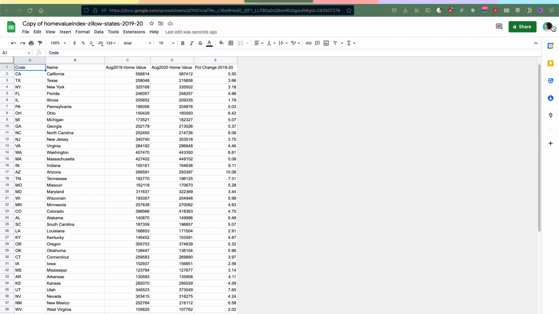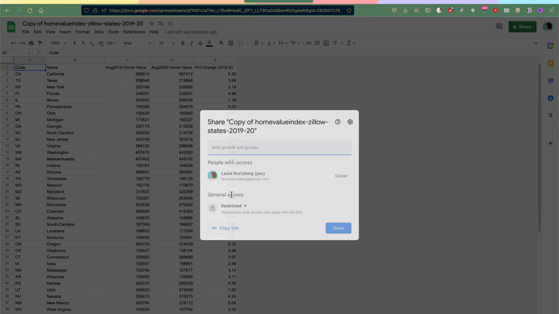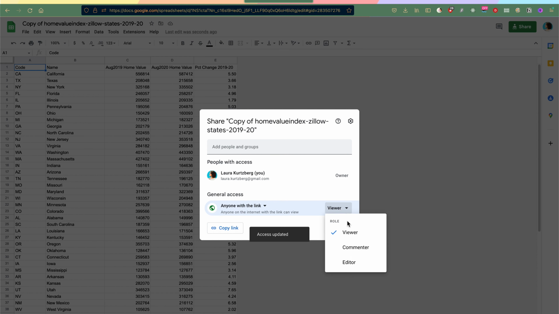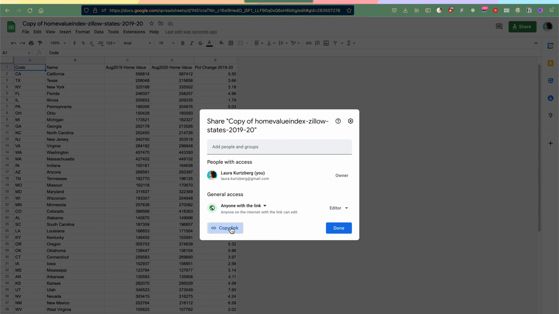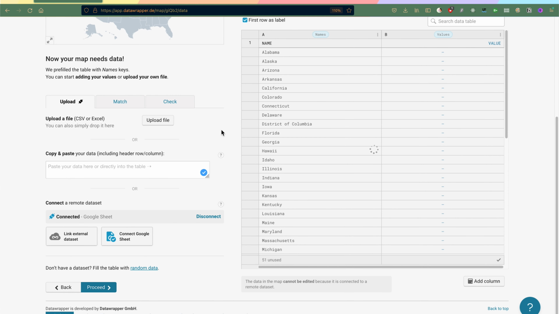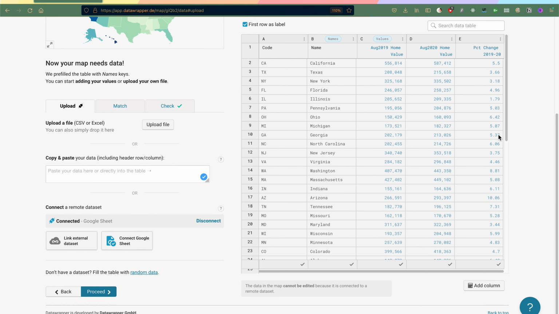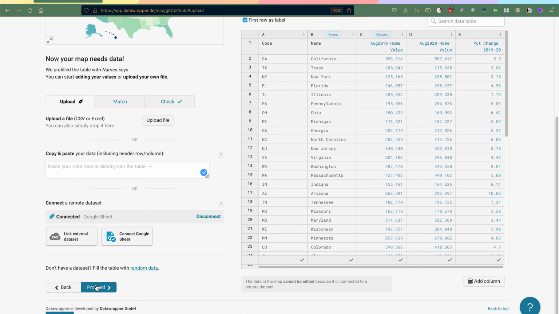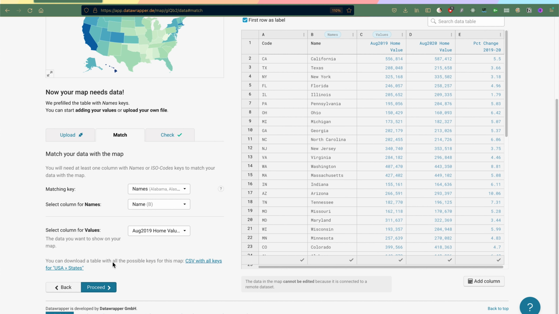You need to click on the Share button on your Google Sheet, and then instead of making it restricted, make sure that anyone with the link can edit, so it's the most shared that it can be. Then click on Copy Link, go back to Datawrapper, paste it here, and connect. Once we do that, all of our data shows up on the right-hand side over here, and we are ready to once again click on the blue button to proceed.